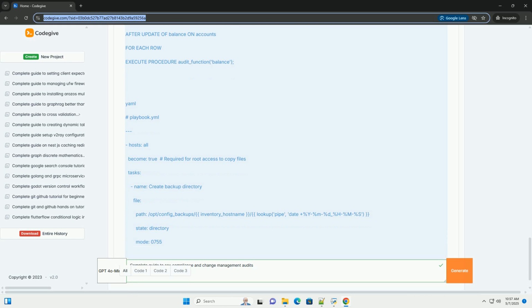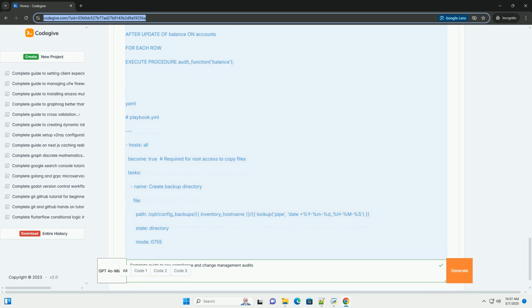Data types: ensure you are handling different data types correctly when logging values. Convert non-string data to strings before logging. Trigger-based logging: consider using database triggers for more automated logging. A trigger can automatically log changes to a table whenever a row is inserted, updated, or deleted. This ensures that changes are always logged, even if the application code doesn't explicitly call the logging function. For instance, in PostgreSQL. B. Script for automating server configuration backups, example: Linux with Ansible.